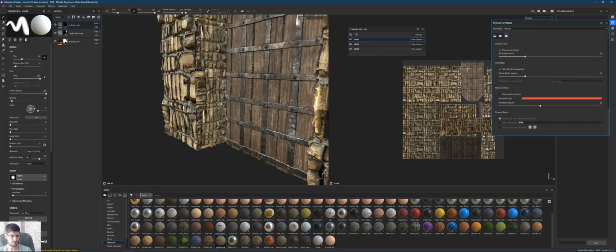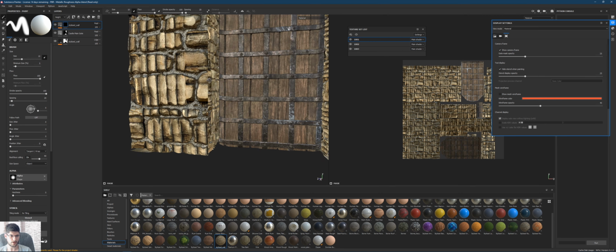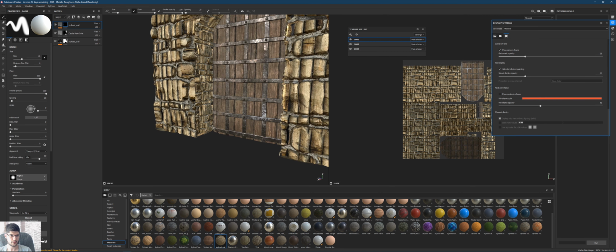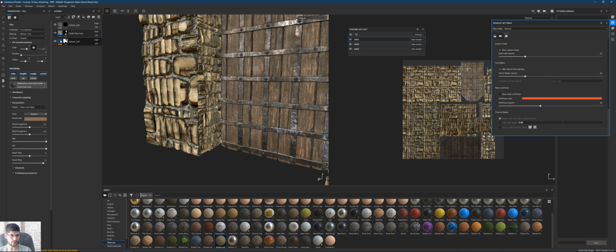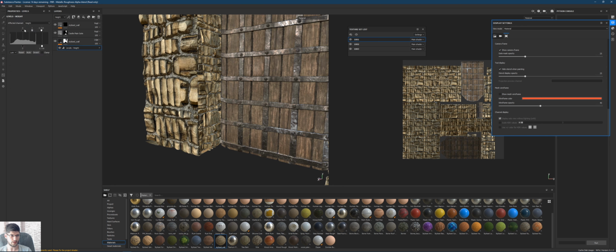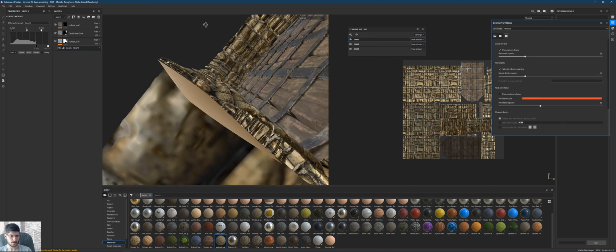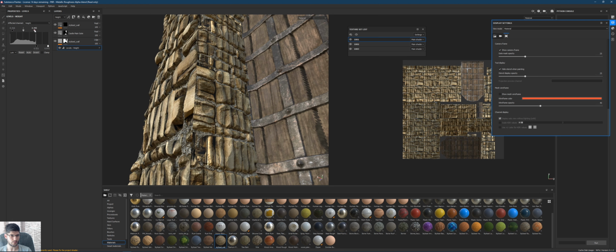Yeah, see? But now that's fixed it. We still have our height information on these other sides, but we have fixed that part over there. And you can always go to the levels here and increase the levels on everything else in there. So the one thing that you can break with displacement maps is literally the edges, and these are things that you can work on if you want to.